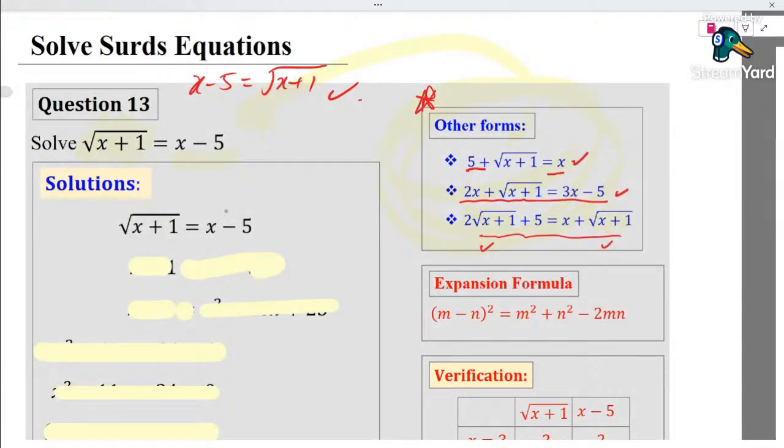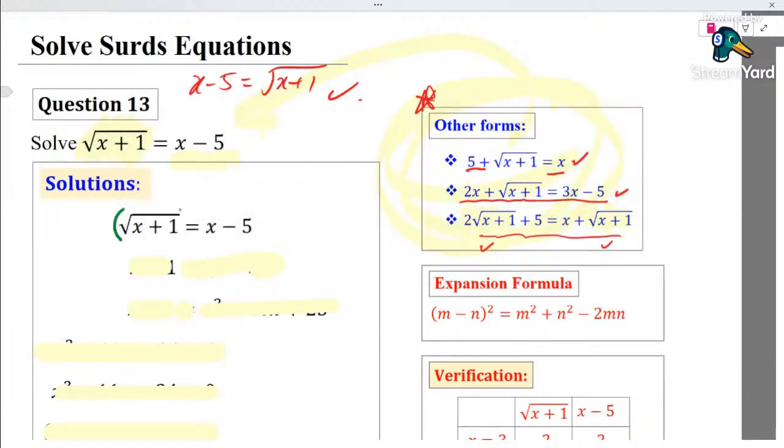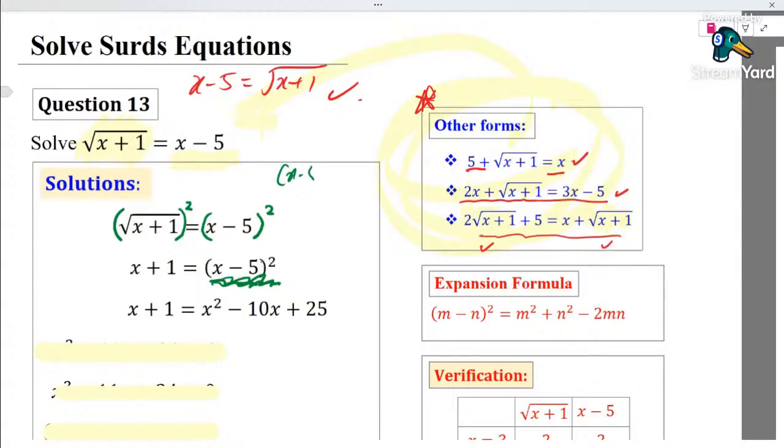Next, I believe most of you, after writing the first line of this equation, are so excited to square both sides, like what I'm doing now, and then you get the result as follows. Then we expand and get this result. Check this expansion here: you don't have to write down x minus 5 and then expand slowly to get the answer, because, again, refer back to the important expansion formula I showed you just now.